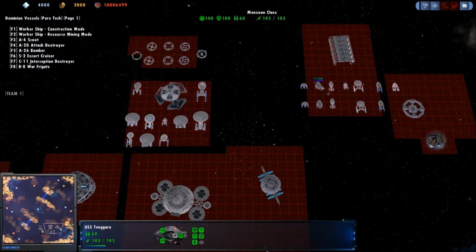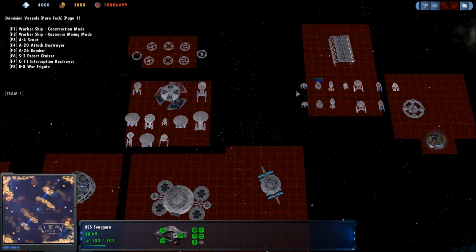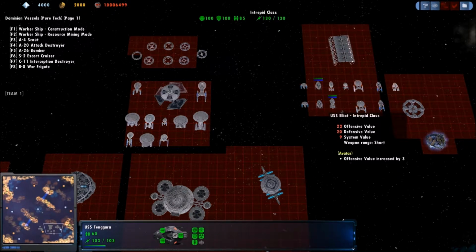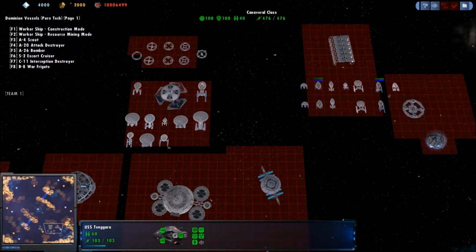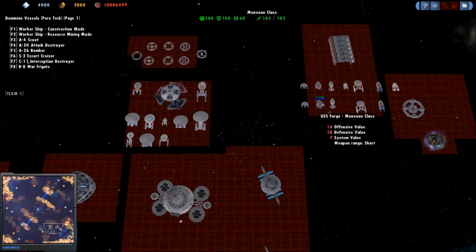Now, with Reasoner, they are still useful. They will still tank for you or other ships, because monsoons seem to have priority. First Sabers, then monsoons, then Intrepids, and then Novas, Akiras, and so on. So monsoons will still tank for you, but they are not as good as with Mason. Now, their special ability, Proximity Photon Torpedo, is just as amazing at the beginning of the game.